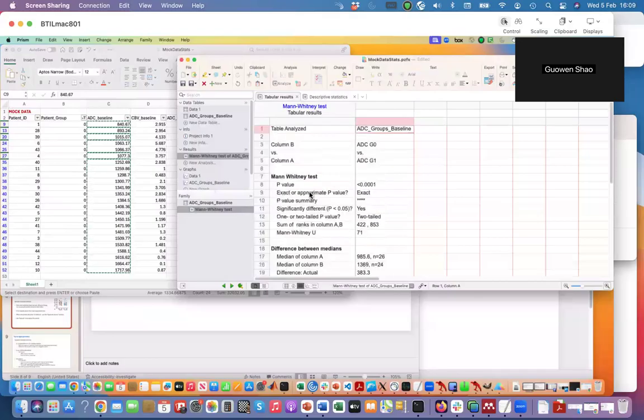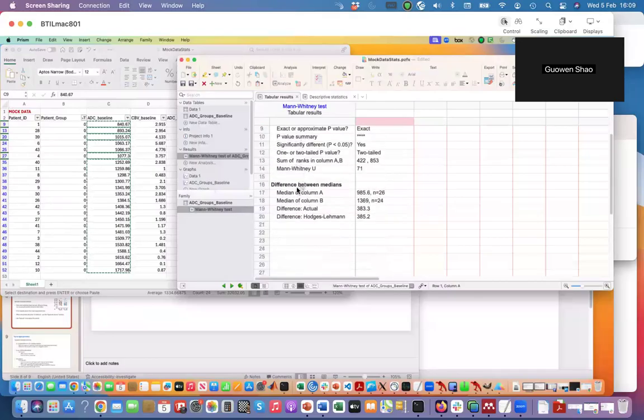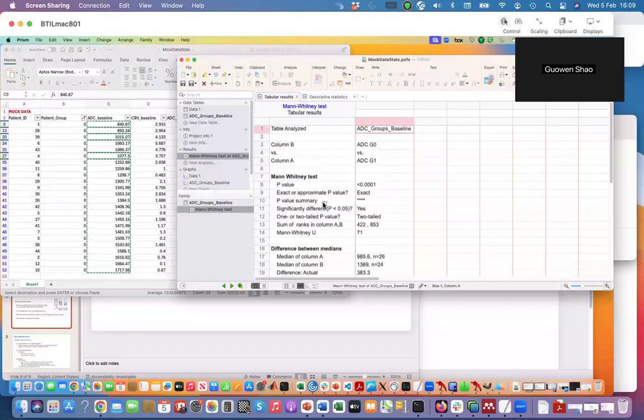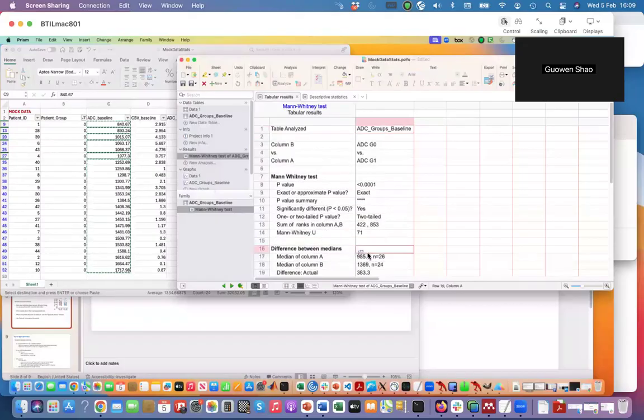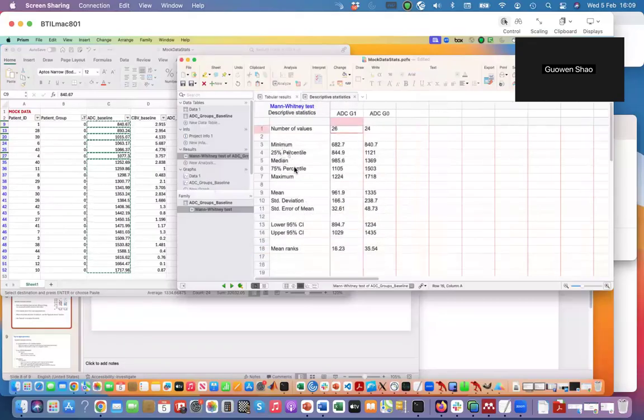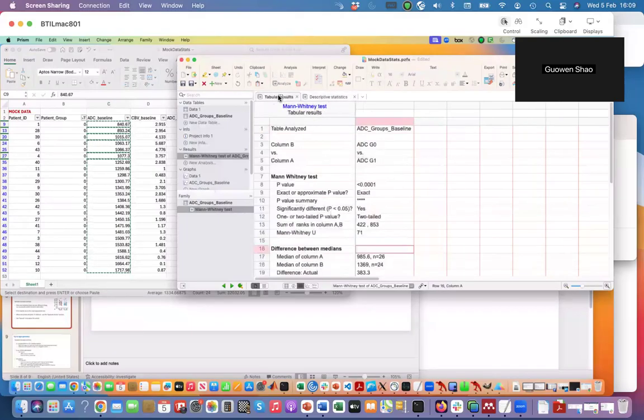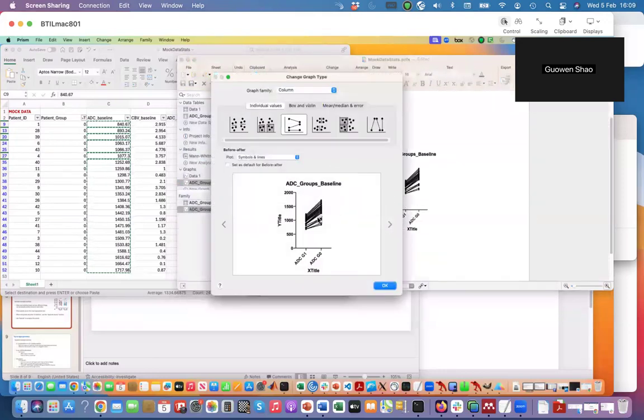And it tells you, the basic results tells you median and median difference, I think, somewhere. Yeah, anyways, the median and numerosity of each group. And then, since I asked to generate descriptive statistics, we also have minimum, percentiles, and stuff like that. This is all useful to generate because in an article, you may have to report some distribution of the data that you analyzed. We go to the graph and we see this is the basic rendering that the graph has.